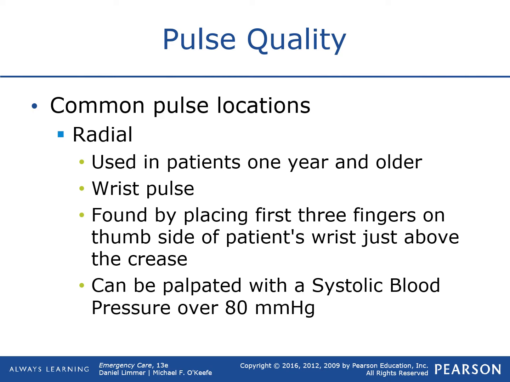So radial, like I said, that is our go-to as EMS providers where we're checking the heart rate. But you have to keep in mind that the radial pulse will not be able to be palpated if the patient's systolic blood pressure goes below 80. So the patient can be conscious, alert, and talking to you with a blood pressure below 80. Usually they aren't going to be feeling well. But you have to keep in mind that if it's below 80, you might not feel a pulse there. That's why you have some alternate sites.